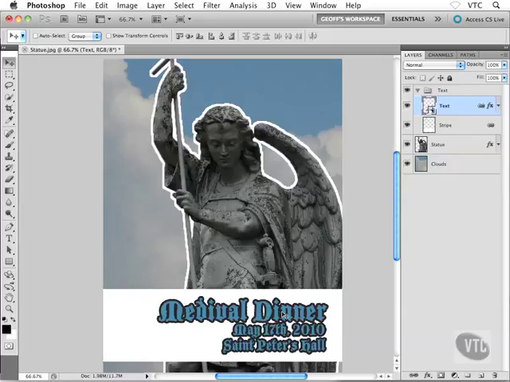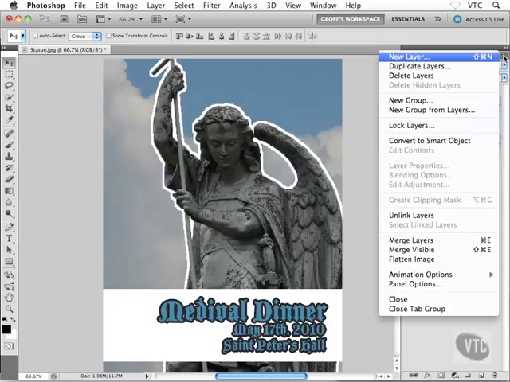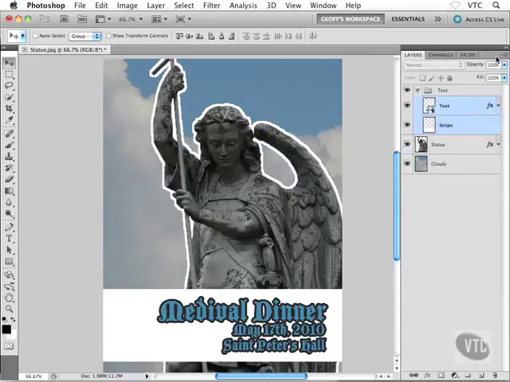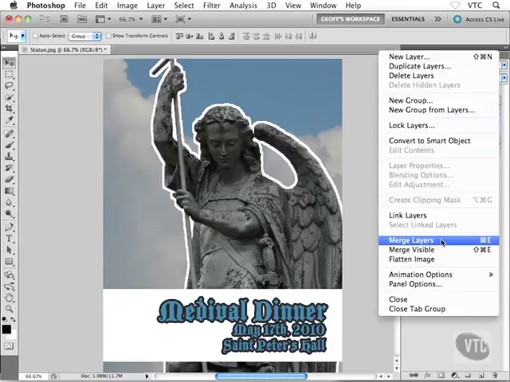So pretty cool. All right, what else can we do here inside Photoshop? Well, what I'm going to do is take my two layers here, the text and the stripe, and let's say I don't want them linked anymore. I'll go back to the Layer Palette menu over on the top right corner, and I'll choose Unlink. And instead what I could do is head back to that menu with the two layers still selected, and I could choose Merge Layers. Now what that means is that the Smart Object, the Medieval Dinner Text layer, and the white stripe would now all be compiled or flattened down onto a single layer, if that makes sense.